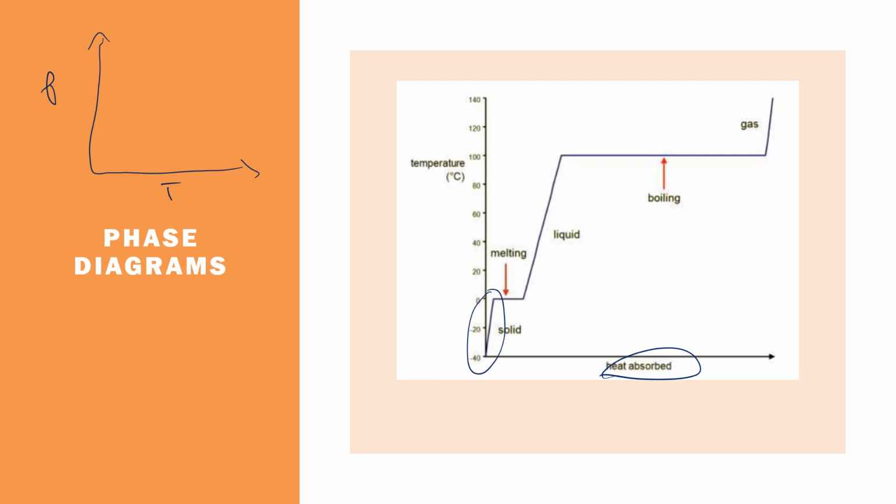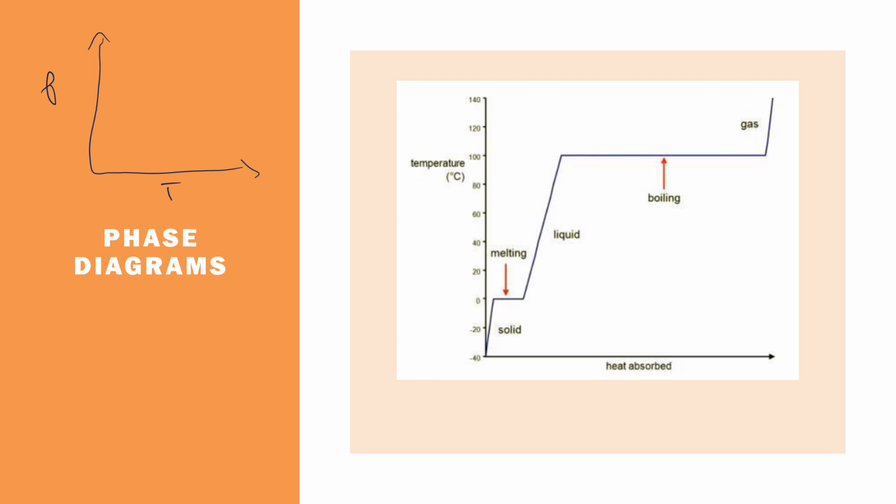Whereas in the single state sections, the extra heat is being used to increase the speed of the particles, which is why you'll see an increase in temperature, because temperature is a measure of kinetic energy. So I'll say that again actually. Whenever the temperature is changing, the heat is being used to change the speed of the particles because it's changing the kinetic energy. If the temperature is not changing, the heat is being used to break the intermolecular forces and change the state.